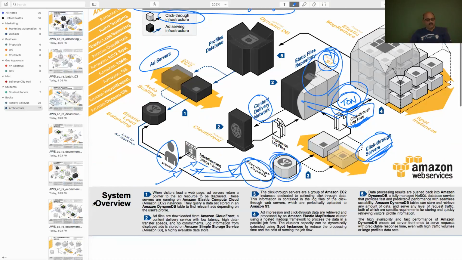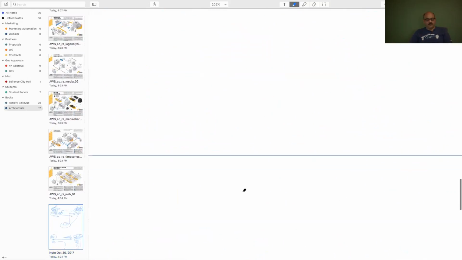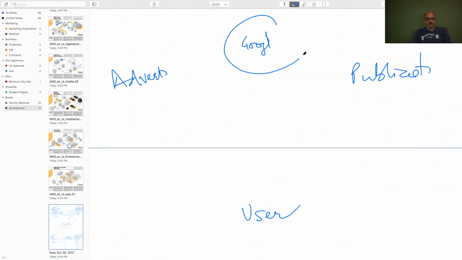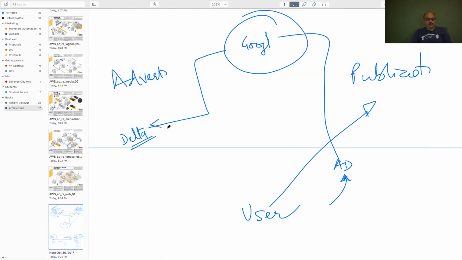Of course, in the process, I am sending these users to these advertisers. So there is a user, there is a publication, and there is an advertiser. And these companies like Google, for example, are in the middle. So this user hits the publication, they click on this ad, and then they immediately get jumped to this advertiser's website, like delta.com, for example. But in the process, they actually don't jump directly. They jump through Google and then go to Delta. And so Delta is the advertiser in this example.